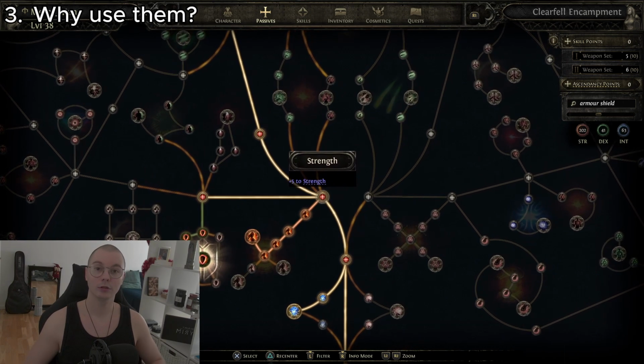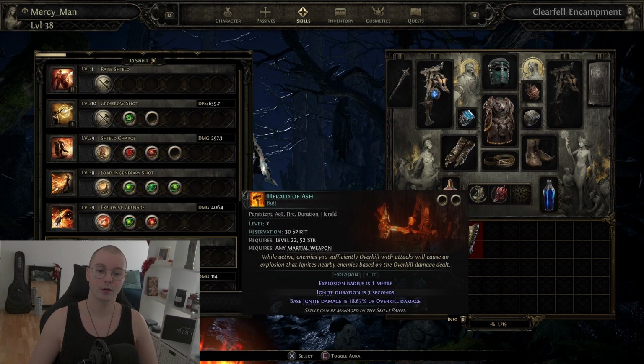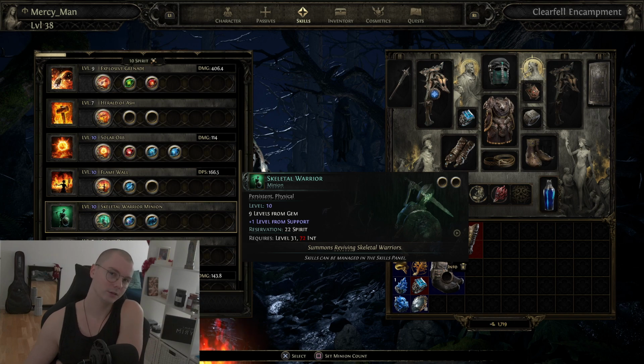Now, why would you use them? Well, you would use them if you're using multiple weapons, right? And I would also use them if I'm using spirits in multiple ways. For an example, if in weapon set 1 you're using Herald of Ash, and in weapon set 2 you're using Skeletal Warrior minions for some reason, then of course you would like to opt into Skeletal Warrior minions for weapon set 2, but not for weapon set 1. It would be a waste to use regular skill points to opt for Skeletal Warrior minions, because when you're using a crossbow, weapon set 1, the Skeletal Warrior minions are not going to be on the battlefield. You're not going to get anything out of opting into it with regular skill points.